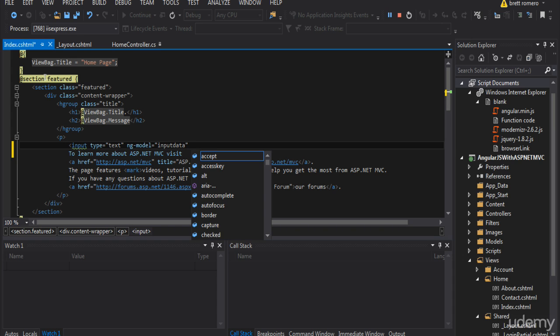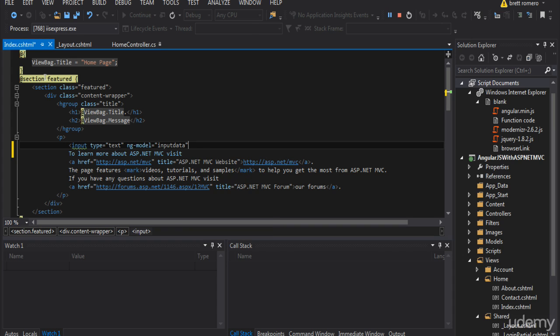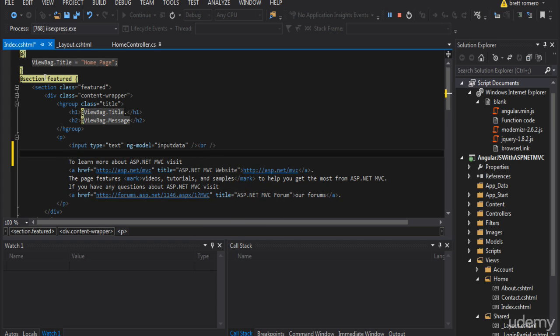This is basically the name of a variable inside of the input tag that will capture the text I'll be typing in. And then what I can do here is just close this. And I am going to have the output of this down here. So I'll put input data right there.